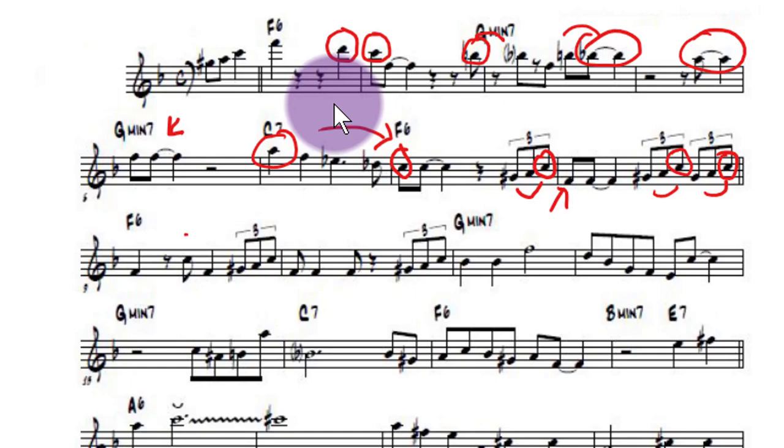So this is the voice leading line, and then again, a repeat of this line here, and then down to F, and then a repeat again. So it's basically we're playing a lot around C until we get here, and then we're hitting that F, and then it goes down through this. This is a G minor. This here, can you see this here? I'll just write it in.